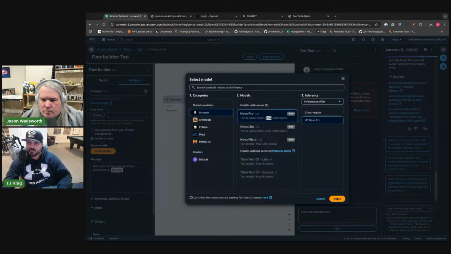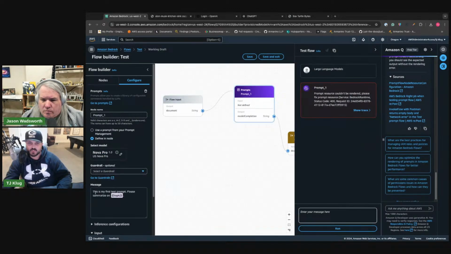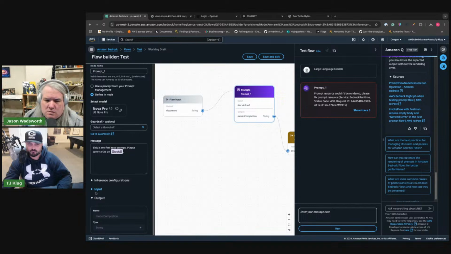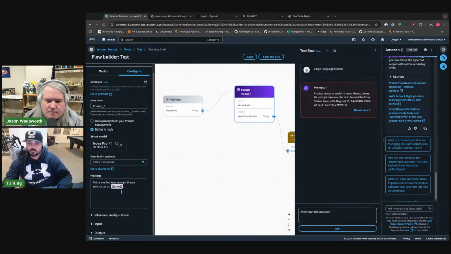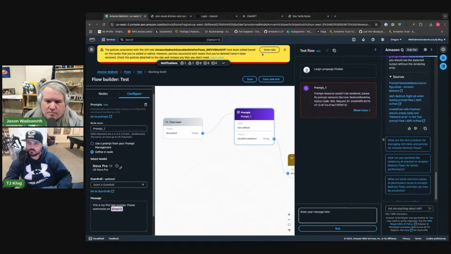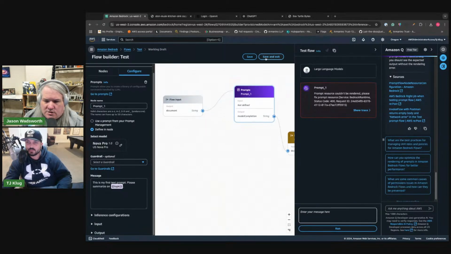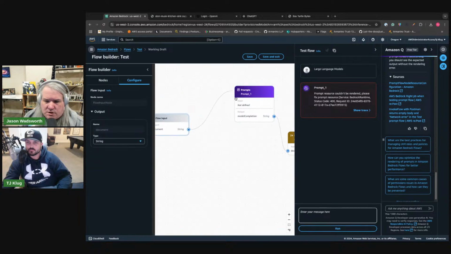Let's try defining our own, instead of using the define in node. Maybe there was something with the... what's it called? I think you lost the connection between the input and the prompts, like you hit control Z or something.